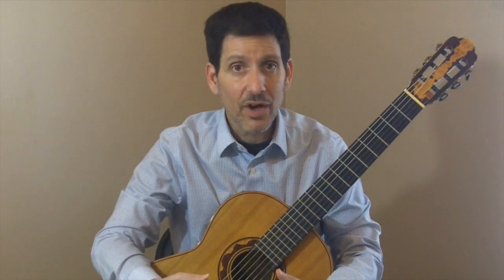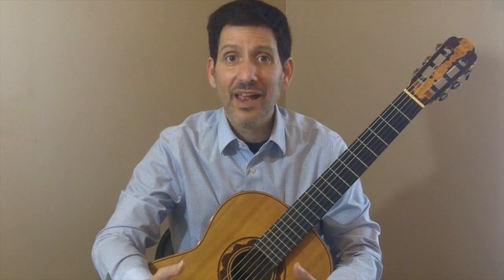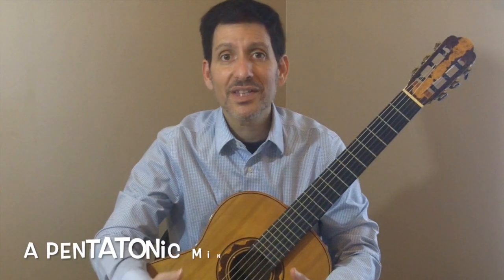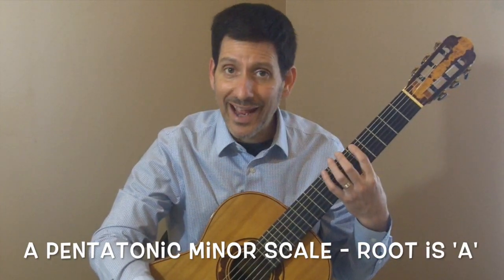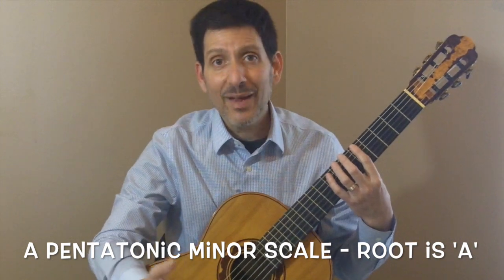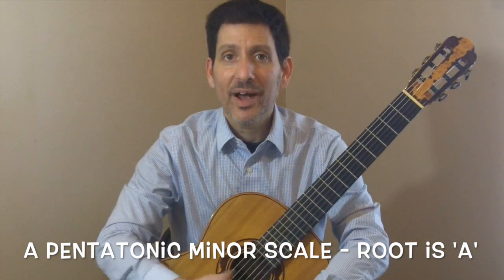It's called root position because the first note is the focus note of the scale, or the name of the scale in terms of pitch. So for example, we're going to learn the scale at the 5th fret starting on the root note A. So we'll be learning the A pentatonic minor scale. So I'd like to walk you through how to play this.